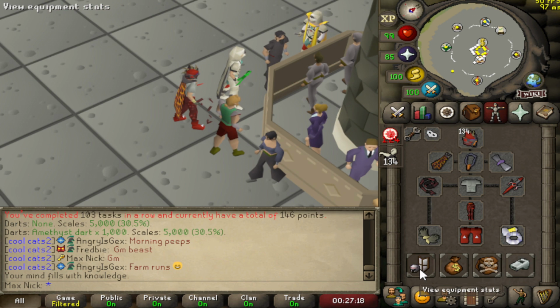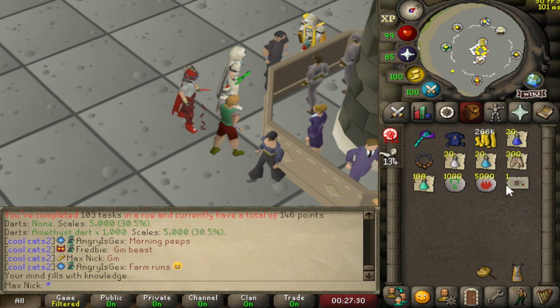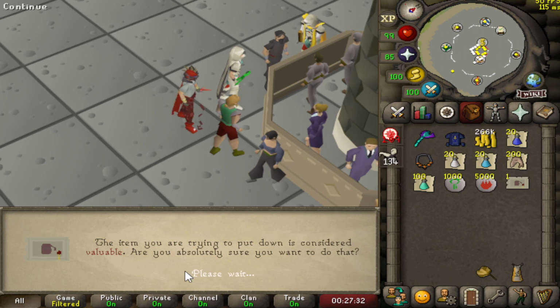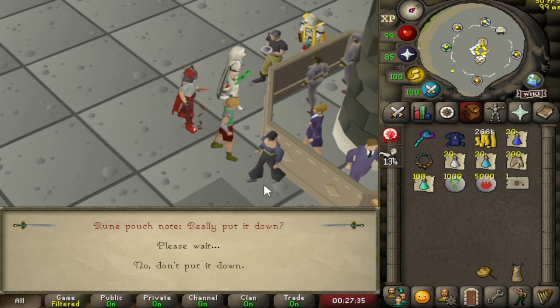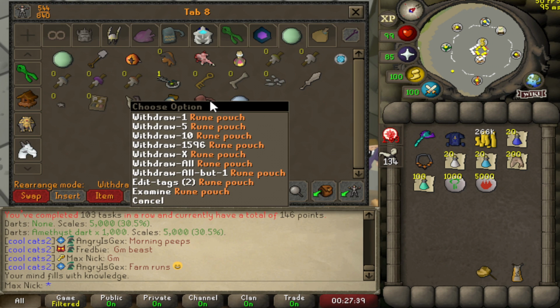I am pretty much geared up for the demonic gorillas, but I will need more than just gear, as I will need some potions and food, and I went ahead and just purchased some alchemy runes. It should be pretty nice for the task, and plus I needed the rune pouch anyway, so let's go ahead and collect all that. Now we should be ready to go, and I'm just going to go ahead and drop this on the ground, since I do already have a rune pouch in my bank, and I feel like I don't really need to claim 2 rune pouches.